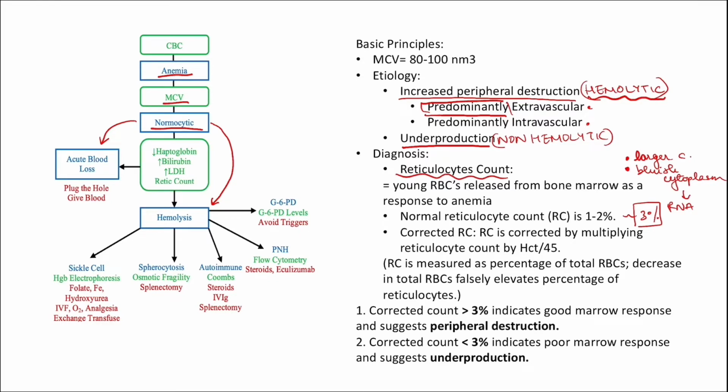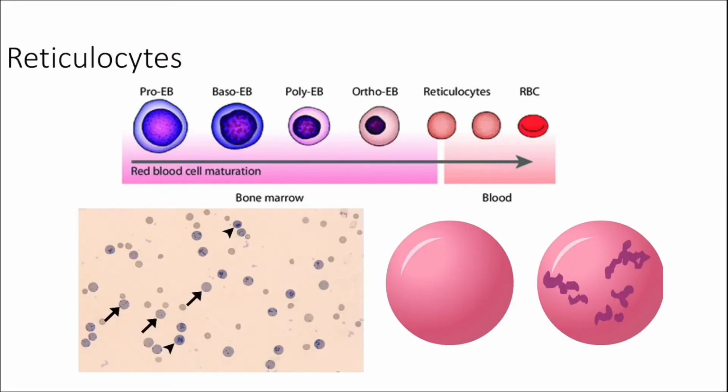So that is to say, for every 100 red blood cells that you see inside the blood smear, 98 of them are mature, and 1 to 2 of them are reticulocytes. And that's completely normal. This is actually important to show you your bone marrow response. If you were to have fewer RBCs, your bone marrow would decide to produce more. And when you have something called a left shift, which we'll talk about soon.